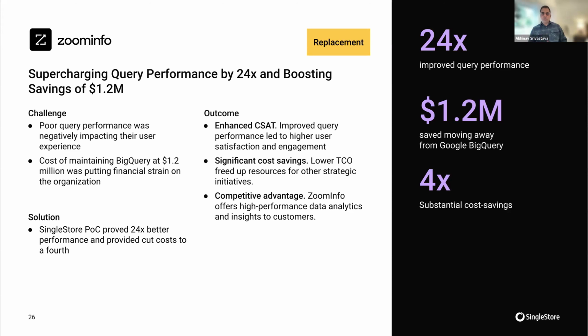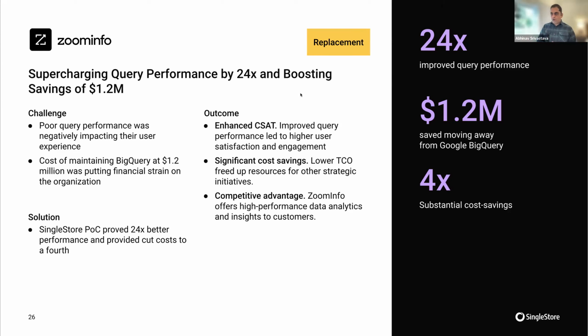And the solution they were looking for needed to be high performance, low TCO as compared to BigQuery, and they were spending a ton of money on their existing solutions. So they wanted to really cut down costs, and so they were looking for a vendor that would be vendor agnostic. BigQuery was obviously constrained to the Google Cloud. So they wanted to have freedom to move to other clouds.